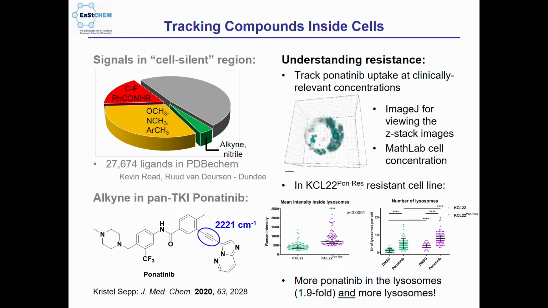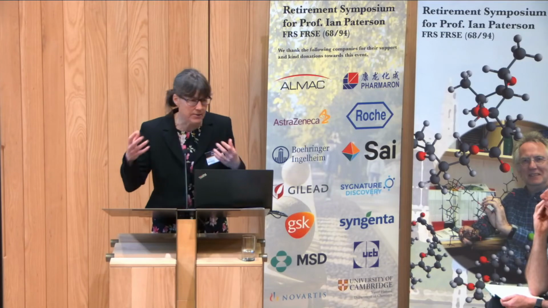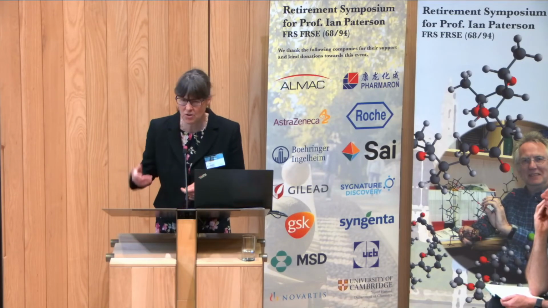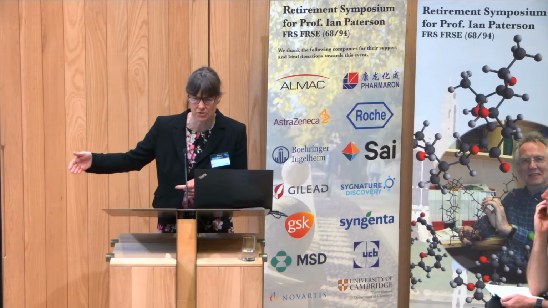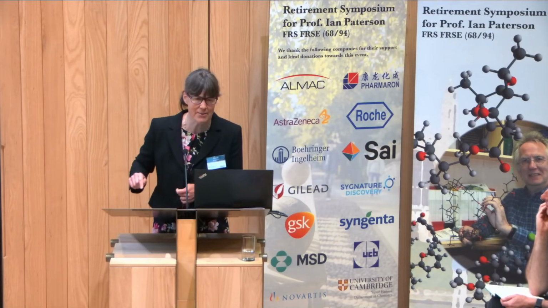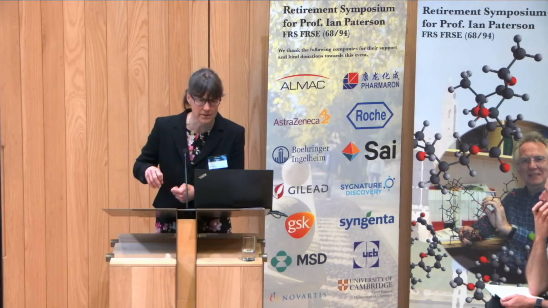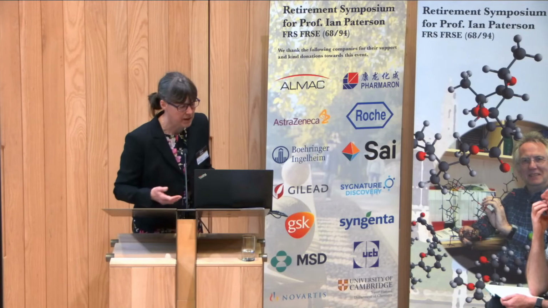So what I've got here is just a volume viewer of a series of Z-stacks going down through the cell. And all I've done there is plot the concentration of ponatinib inside the cell. So we haven't labeled ponatinib, we haven't added fluorophores, we haven't done anything. This is just ponatinib inside the cell. And obviously, if you then take the signal intensities at each of those points and you translate that, you can use MATLAB to generate an intracellular concentration and find out that it's quite good with the one that the mass spec guys tell you is the intracellular concentration, but we know where it is rather than just being in the cell.